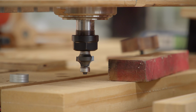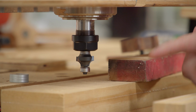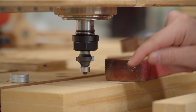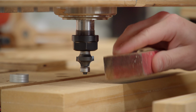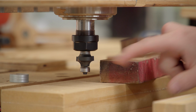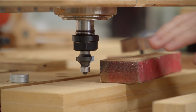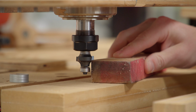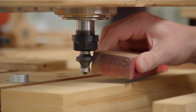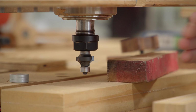The reason why you wouldn't want to do this is because on a router table, with the bit inside the table, there is a physical stop to prevent the material from going too far into the router bit, causing damage, and then the bearing is a stop in the other direction. In this case, yes, you can ride up against the bearing, but nothing's going to stop the material from being lifted up and damaging the workpiece. So technically, yes, this is an example where you could use it. Would you want to? Absolutely not.